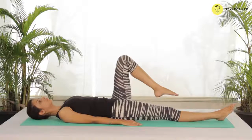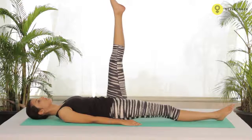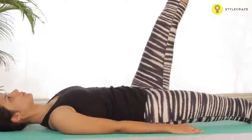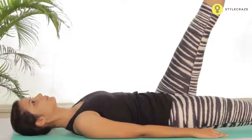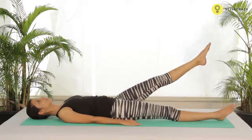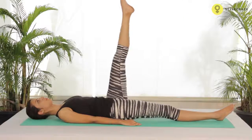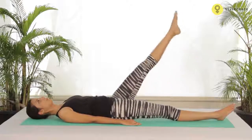Your leg circles. Make sure that your entire leg is active. So you inhale making the circle and exhale when you're coming back. You will see a lot of work happening in your leg by this simple exercise. It's not about the number of repeats. It's about each time you do the exercise, you'll see all the muscles being activated. Make sure that you are activating the entire leg.